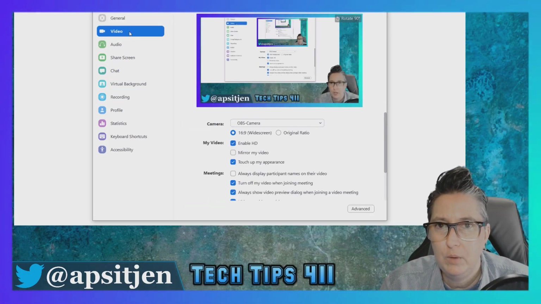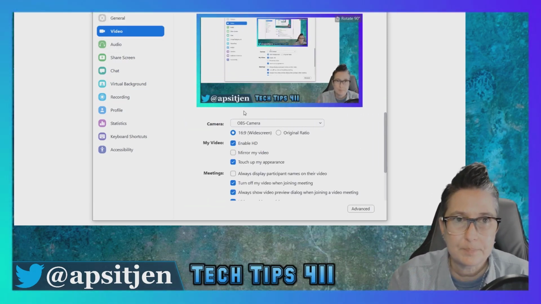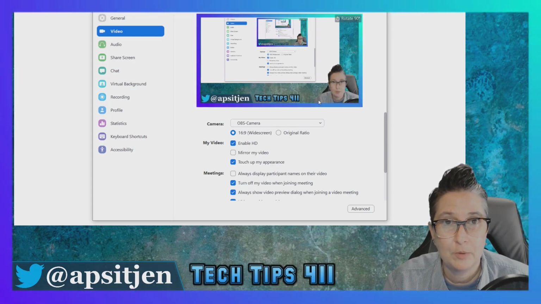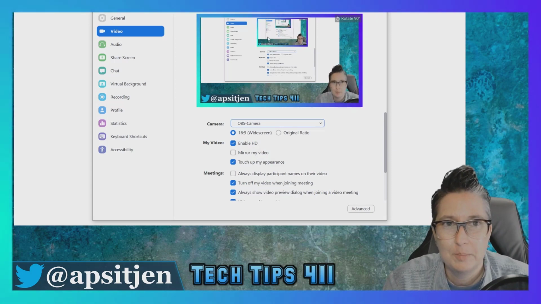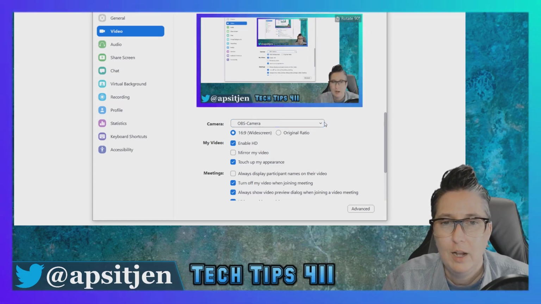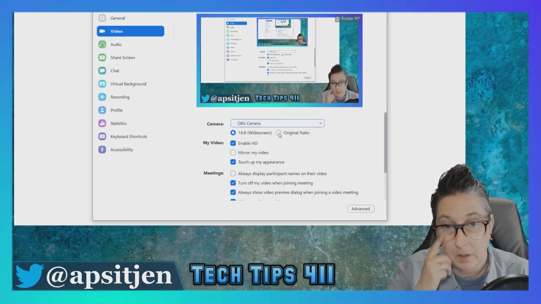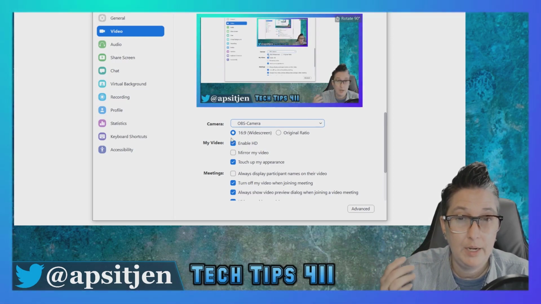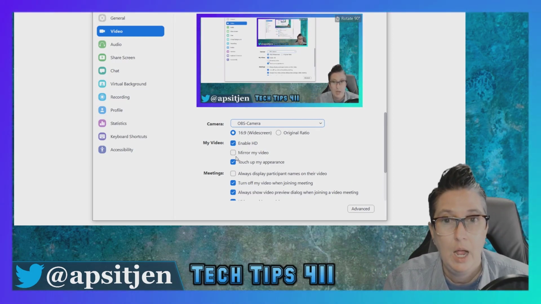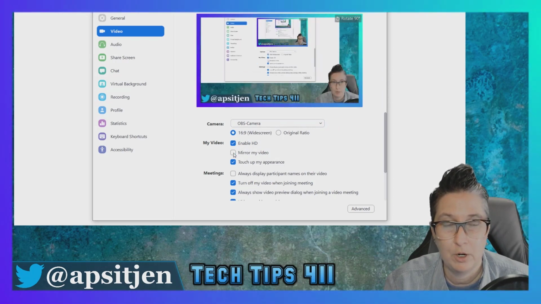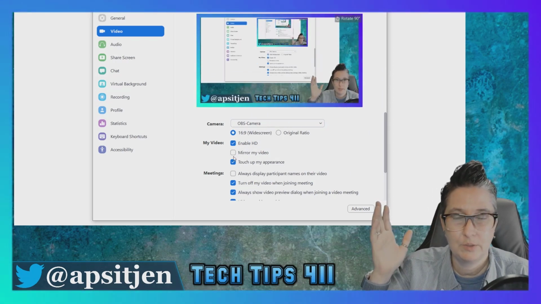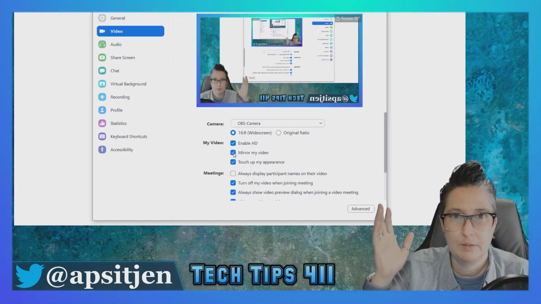So let's go over here to video. And when you go to video, you're going to see this is my camera coming through. So now we're in like Inception. And that's why you got that weird matrix effect there. I can choose what my camera looks like. Original ratio 16:9. I can choose, am I using HD? If I mirror my video, it flips me. If you want to mirror it. So like that's my left hand and that's what I'm seeing. But if I were to flip it, it's over there.